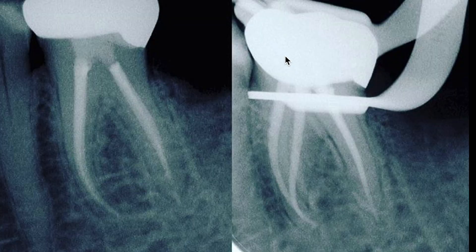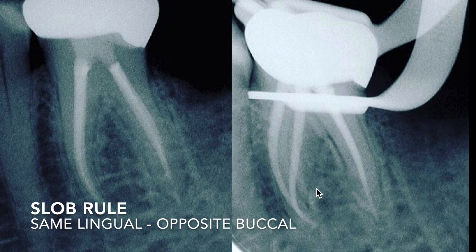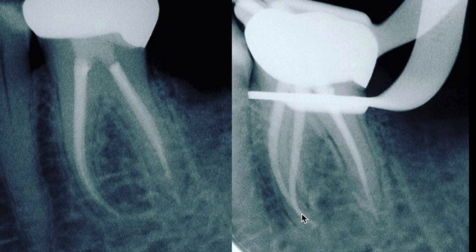I take a working length with my gutta percha. You can see I have my rubber dam on here — I use that as another record for litigation, to know that I use a rubber dam. Now I can tell if my canals are confluent, or if one of my gutta percha points is short. If it's a straight-on radiograph like the final post-fill, you can't tell where the canals are — it's almost impossible to figure out which mesial canal is what. But because this was a distal shift shot, using the SLOB rule — same side lingual, opposite side buccal — I know this is my lingual canal and this is my buccal canal. So these two canals are confluent, which tells me which canal would be short if they weren't.